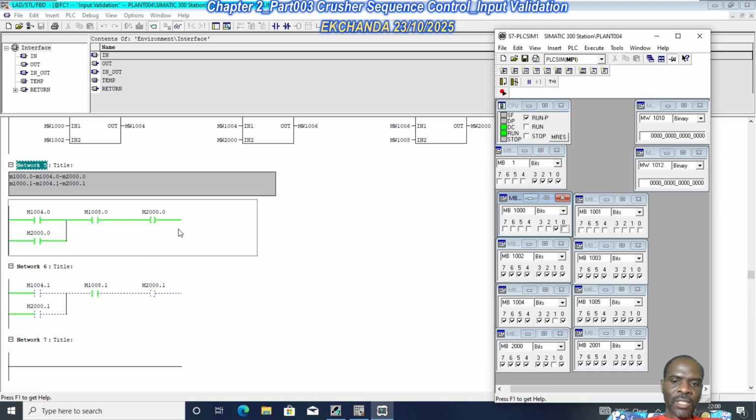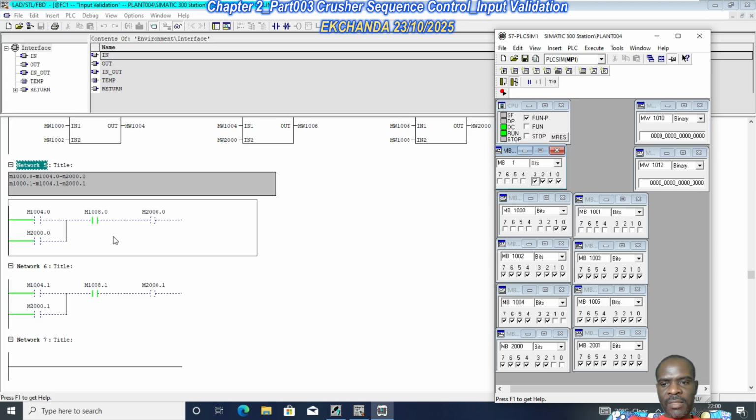This allows you to monitor the state of these inputs. So again, if these become true, you do a system reset.